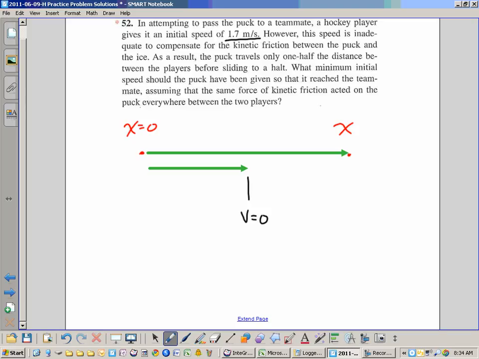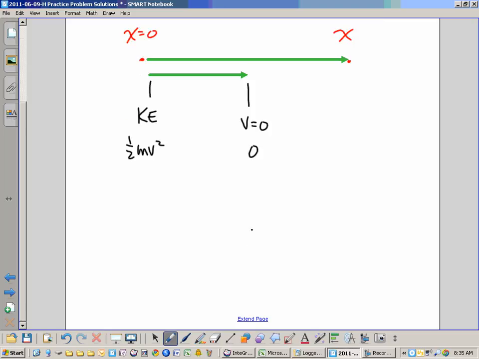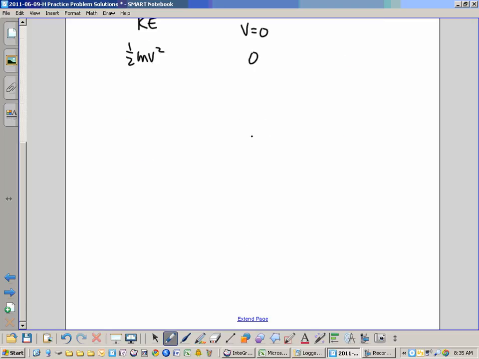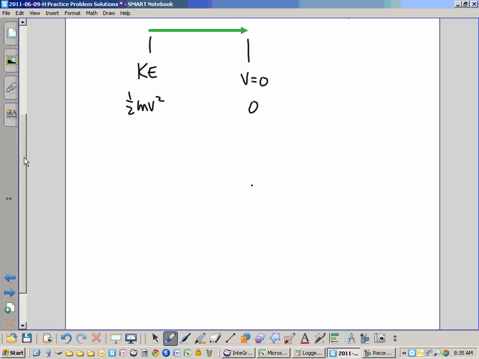So we have some initial kinetic energy here, and that's going to be the same in each case. The initial kinetic, well, no, that's not true. Here we have initial kinetic energy 1/2 mv squared, and over here we have kinetic energy equals 0. So the work done by what? What's doing the work here? Friction is. So the work done by friction is equal to force times distance. Is that a conservative or a non-conservative force? It's a non-conservative force.